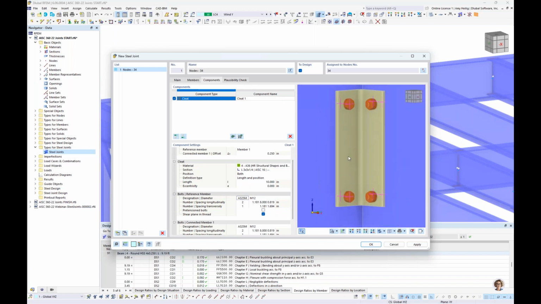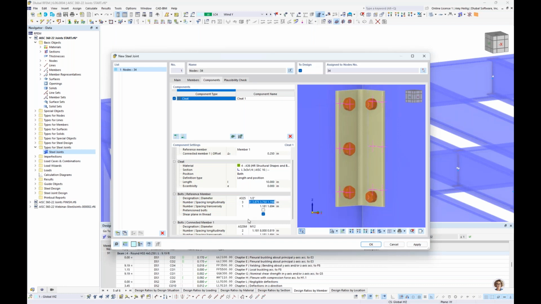Now we want to move on to our bolts. So we'll begin with the bolts on the left where we will set these as A325, 1/2 inch diameter from our drop down. Currently there's 2 bolts defined, but I'm going to increase this to 3. The second input settings are the spacing. So this is set up to specify the distance from the top of the cleat to the center of the first bolt, then the center of the first bolt to the second to the third, and so on.